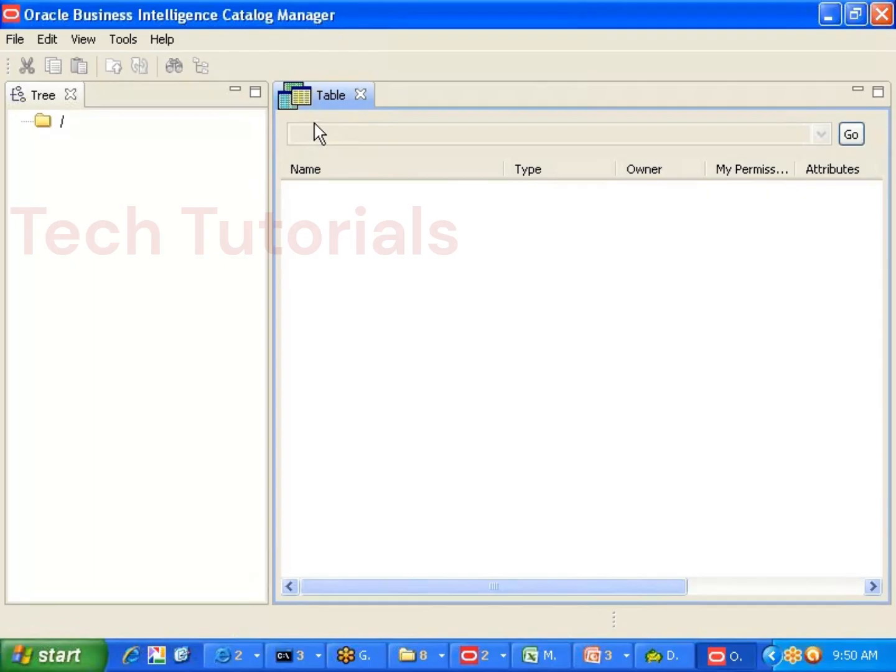And the fourth one is documentation. Documentation means you want to generate one report that talks about how many reports I have, in which path each report is available, and what things each report contains. These are things you want to document. The document also you can develop using what, sir? Catalog manager. So how many advantages do we have using catalog manager, sir? 4. What are those? Deployment, backup, permissions, documentation.